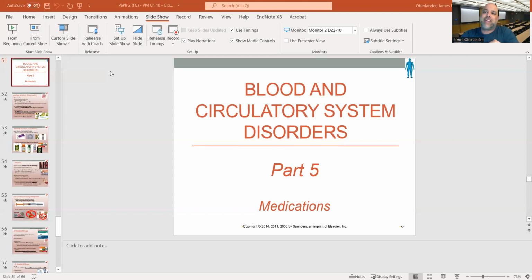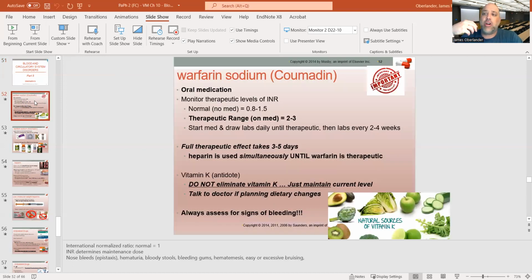So one way to get rid of that maybe miscommunication or misunderstanding was to just put the meds at the very end, and then we can talk about them in terms of how many different disease processes they might go with. And even then beyond this PowerPoint, where else might they be utilized? So first medications we're going to talk about involve anticoagulation.